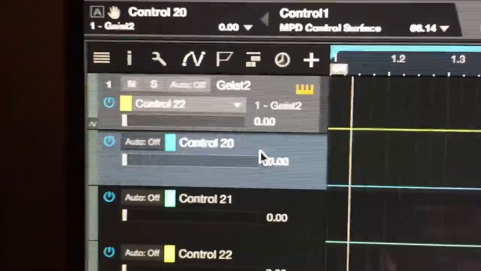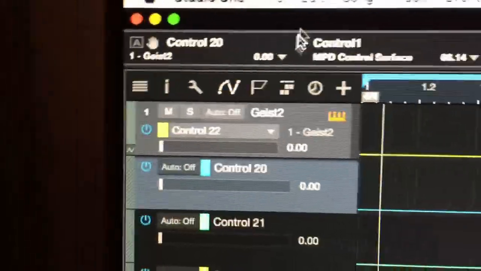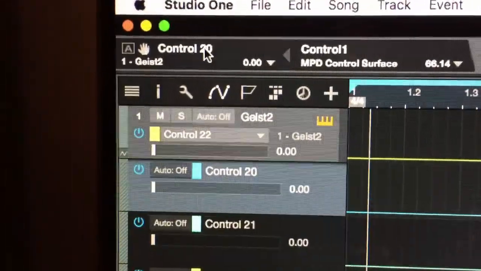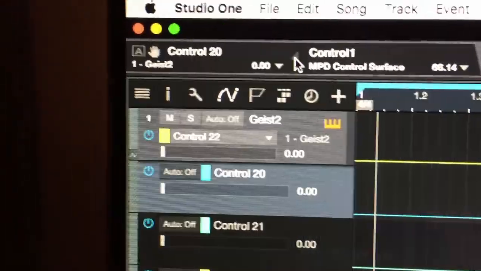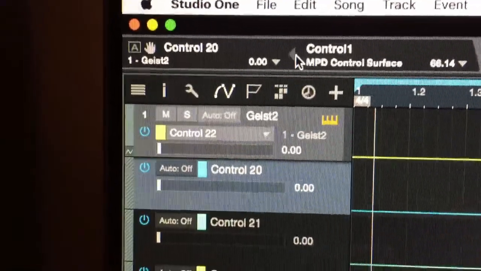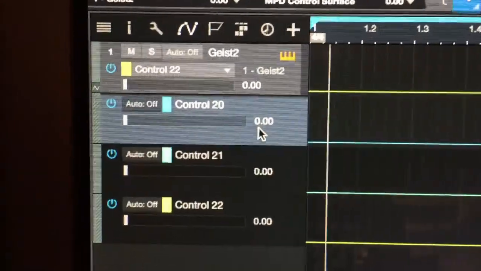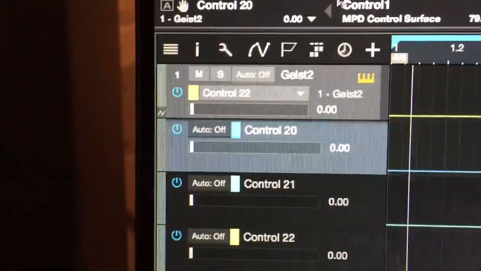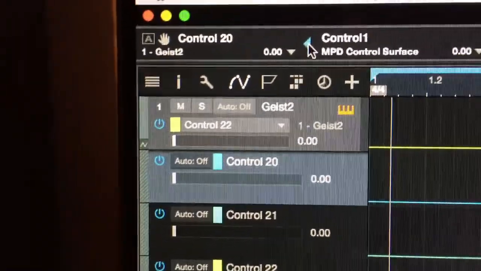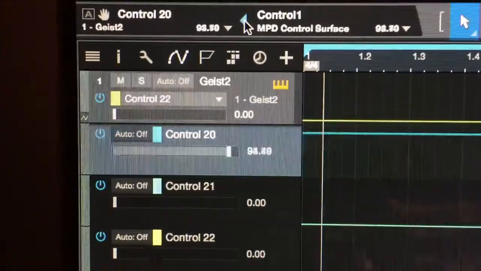So now I can say, I'm going to click this little arrow, I'm going to map control 1 to MIDI control 2, or 20, sorry. I click that. And if I start moving control knob 1, oh, I didn't click it. Click this blue arrow. You can see that I'm automating that from the controller.